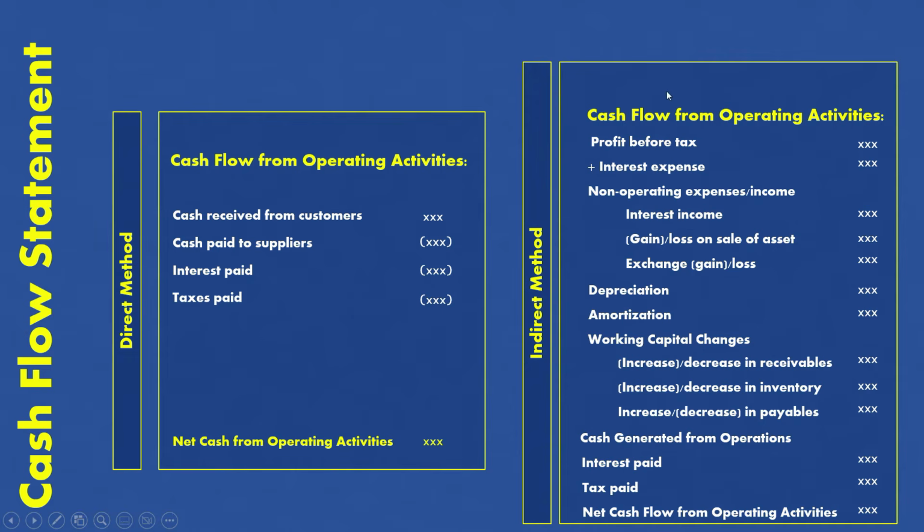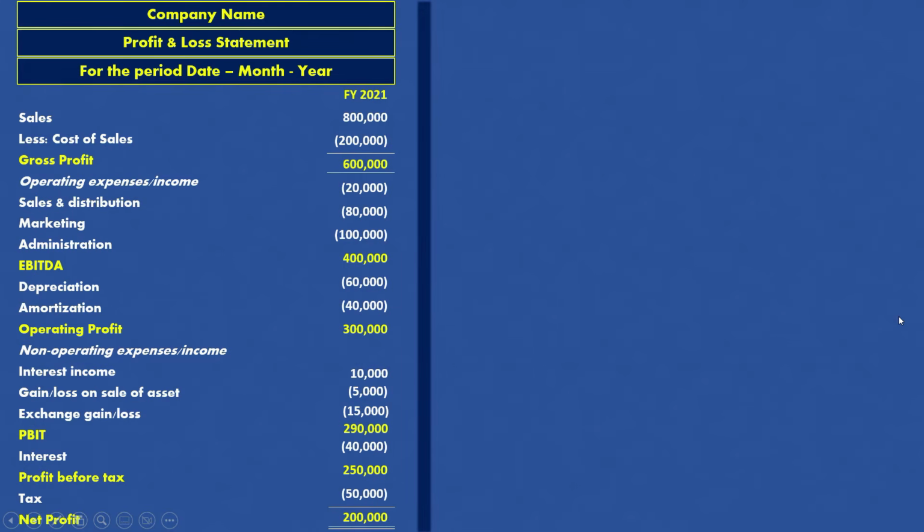Now let us talk about this calculation that looks quite strange here, but if we approach it systematically, it will be very easy. And for that, let us move to our profit and loss statement. So here is an example profit and loss statement of a business, and we also have filled in some values here, and you can see we are starting from sales, deducting all of those expenses. We reached profit before tax, and then we deducted tax as well, and then we reached net profit.